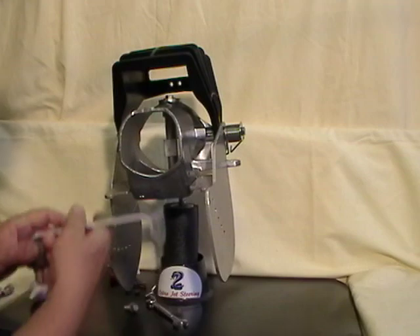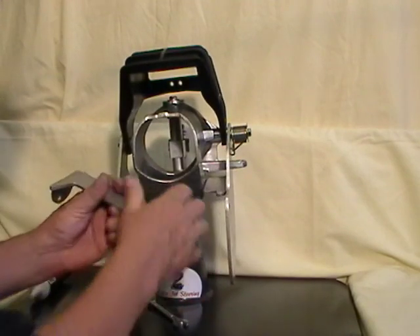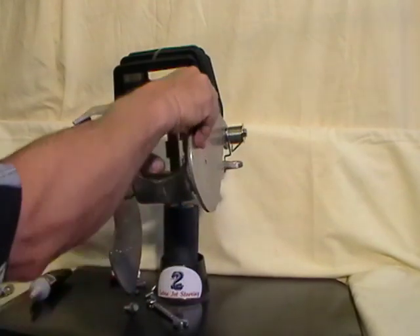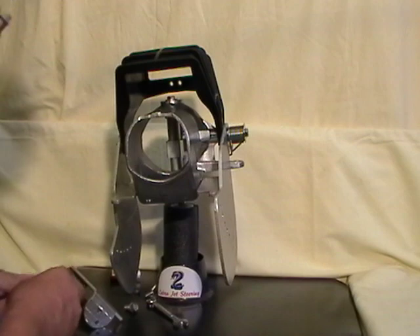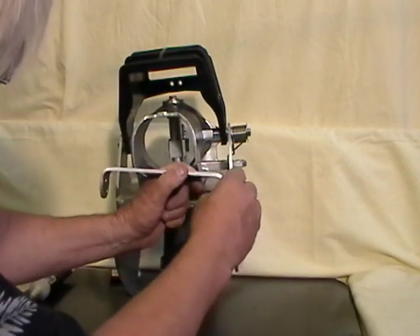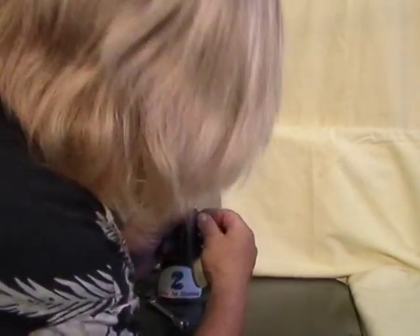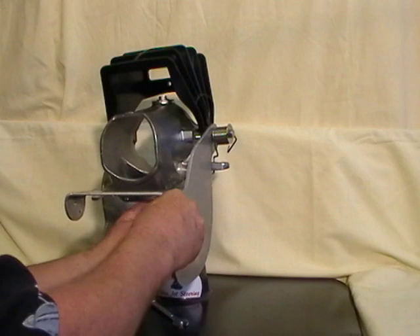Next we're going to go to the actuator. The actuator aligns with the fingers, and wherever you set your bolts determines how high or how low your fins are going to be. If you turn it this way, when you're going slow the fins are down. Remember, anything under the hull isn't in the water when you're going fast. But once you pick up speed this is going to lift it up, and it won't affect your wake or make spray. It'll only give you slow-speed steering. Put in the little button caps on the side — these screws don't need thread locking compound because they have nylock nuts, which lock themselves.